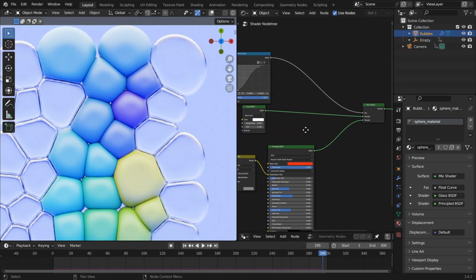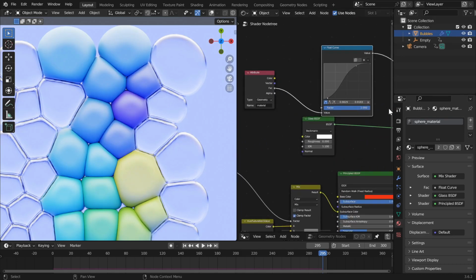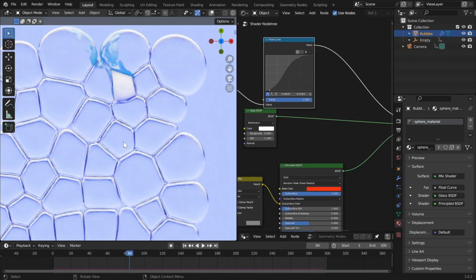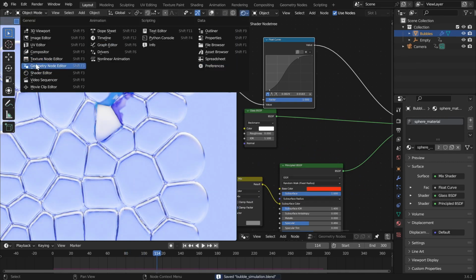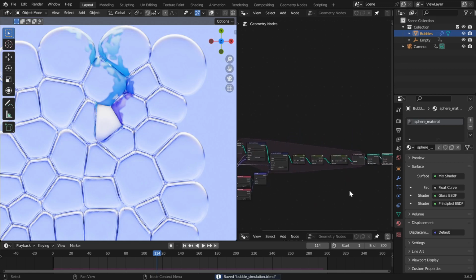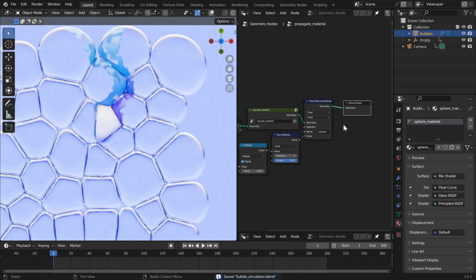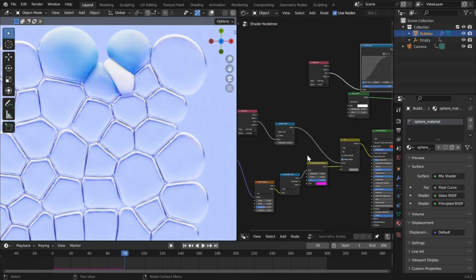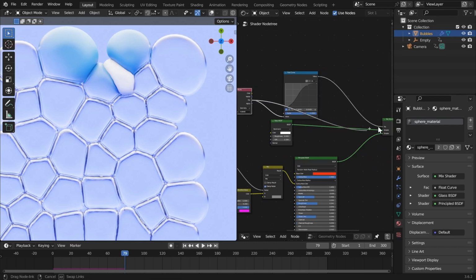So the way this works is we take that material attribute and then we're just creating like a little bit of a float curve on it to control the rate at which it propagates through these materials. So it looks like I didn't hook that back up in the geometry node editor. Let me do that right now. Wait, I totally did. It's because it's cached. Okay, so if we go back to the shader editor, you don't really need to use this float curve, but I thought it looked a bit better.